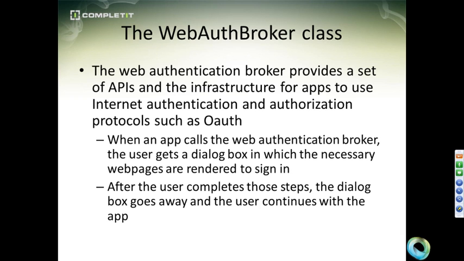So the problem there was that there was really no nice, clean way to abstract the sign-in process from the real application. Now, many web apps today use OAuth authentication. You may have seen that already. Twitter, for example, uses it for some years already. Some services like Flickr have completely switched over to OAuth. Previously, you could use a simple username password. It's not possible anymore. You have to use the web auth broker now. The problem is that OAuth is not always easy to implement. The web auth broker makes it very easy for you to do the authentication with all kinds of services. It abstracts everything away from you.